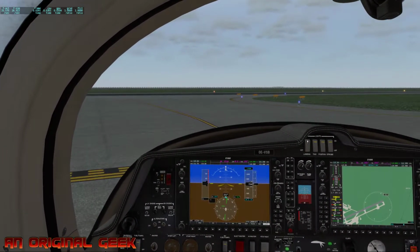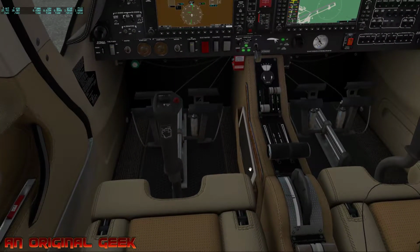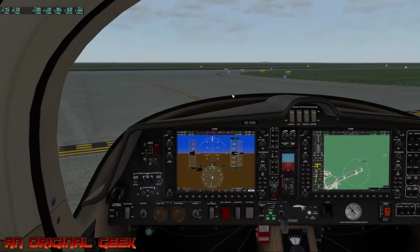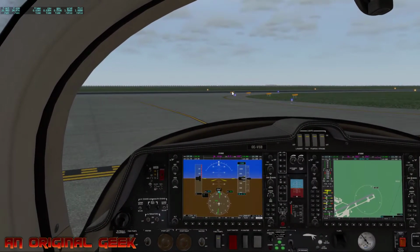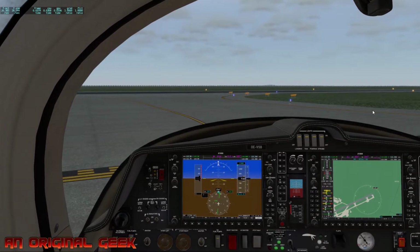Alright, come on, bouncy gear. Let's go landing light on. Set our trim tab for takeoff here. Flaps set for takeoff. And we'll set our view up here. Alright, I think we're ready to go. Get out of here.